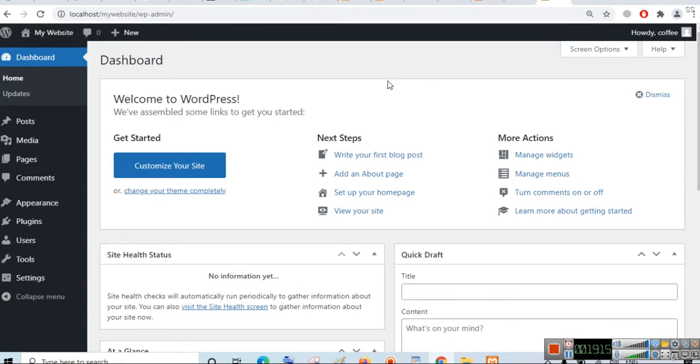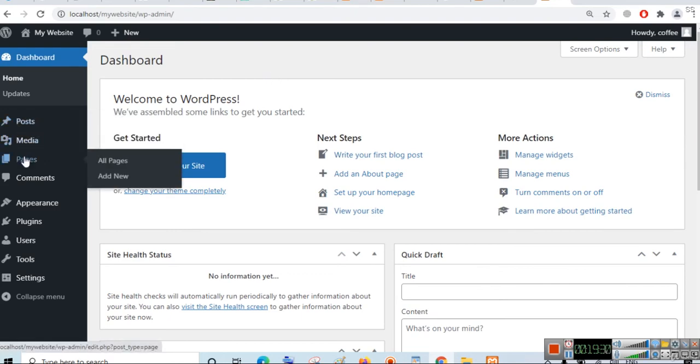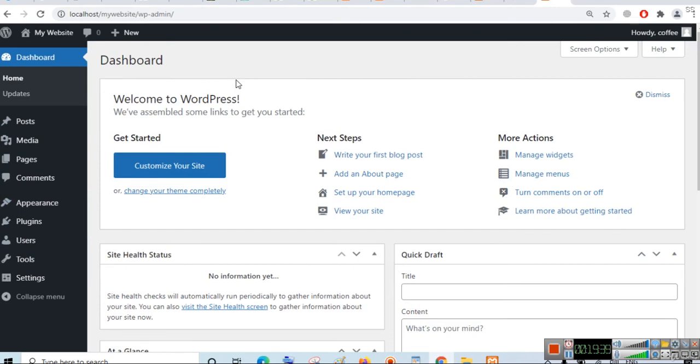Dashboard is something from where you can manage all things. It is like the control panel from where you can control and manage all things. So it's a content management system which is used to manage content. So you can create posts, you can create pages, you can host media on your website, and more. So what is the meaning of these things? Everything will be dealt with in the next chapter.